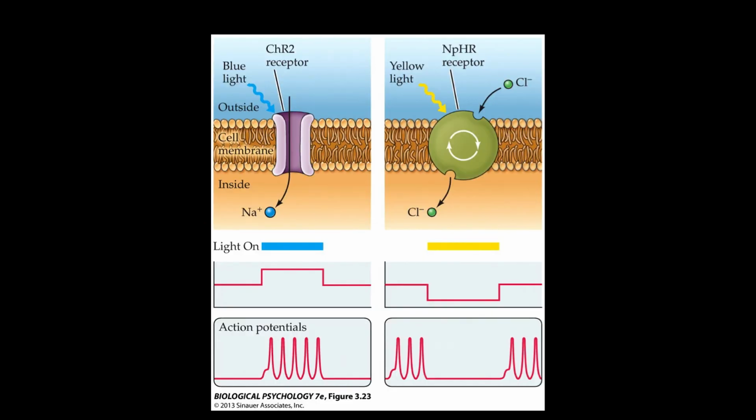Here is an illustration from your book showing channelrhodopsin, or ChR2, being activated by blue light. When that happens, it allows the sodium ions to flow into the cell, leading to a burst of action potential, depolarization. By contrast, halorhodopsin, which is actually a pump rather than an ion channel, that's why it's depicted differently, but halorhodopsin, or NpHR, would be activated by yellow or green light, leading to an influx of chloride ions into the cell, being negatively charged. This would lead to a hyperpolarization or a suppression of neural activity.